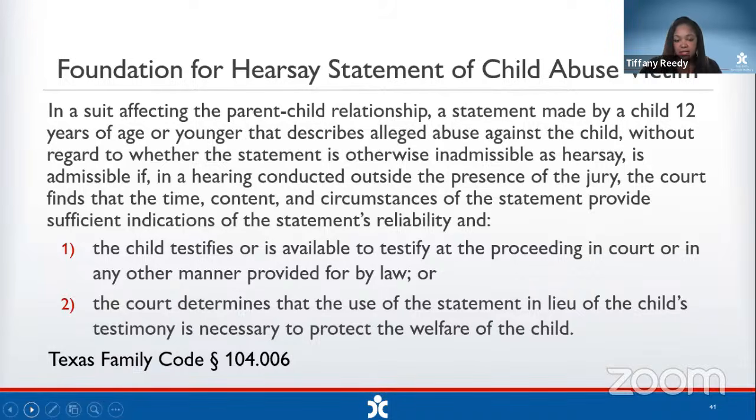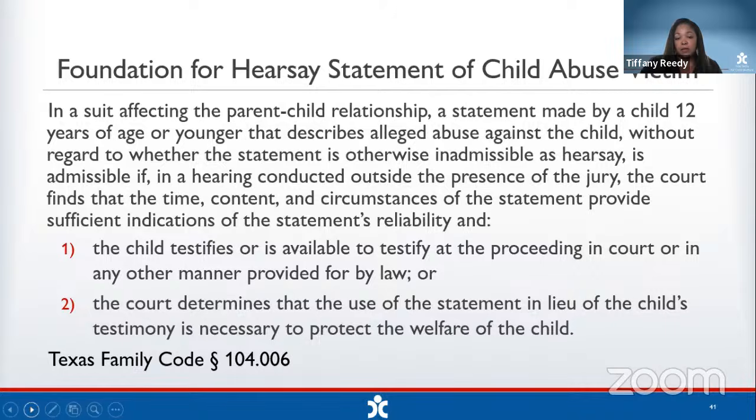There are some unique things, and I know that a lot of you who are watching have heard of Versal Rush. She did an awesome presentation on how to secure a young child's testimony, specific to an outcry of abuse and or neglect.